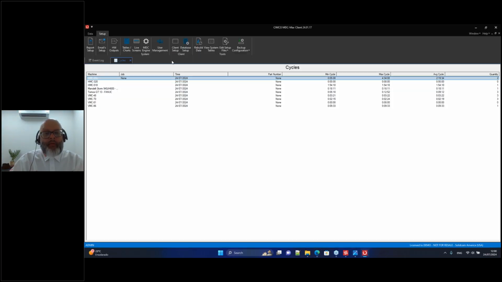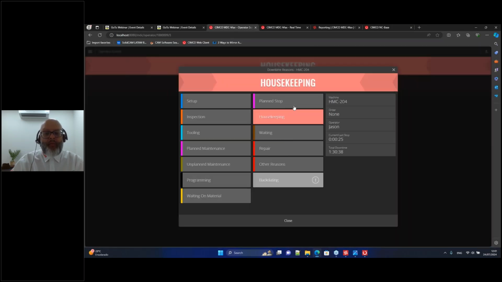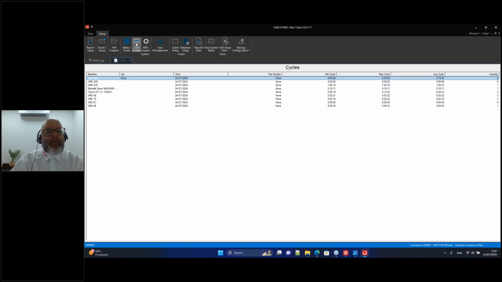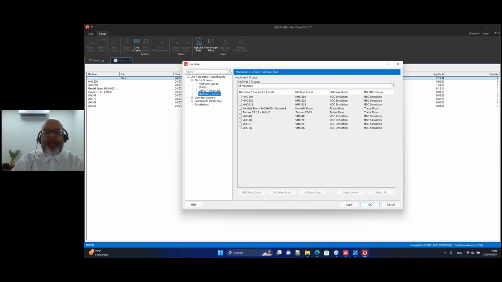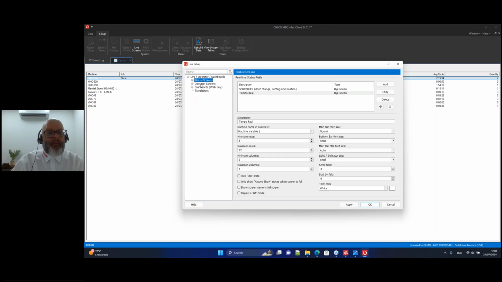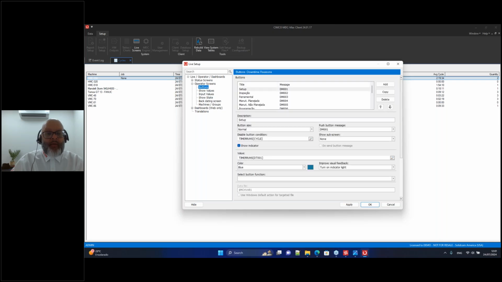Okay, so just to finish here, I want you guys to have an idea how easy it is, for example, to put a new button here with a downtime reason. Okay, so what I'm trying to say is that we don't need, and this is also a selling point, we do not need the customer or our team to have any programming skills, HTML, C++, nothing. Okay, if you want to just change the layout of a dashboard or a screen, it's as simple as this. So I'm gonna go here and say downtime reasons. These are my buttons there, and I'm going to add a new button, and I'm gonna say, forklift. I'm waiting for the forklift.